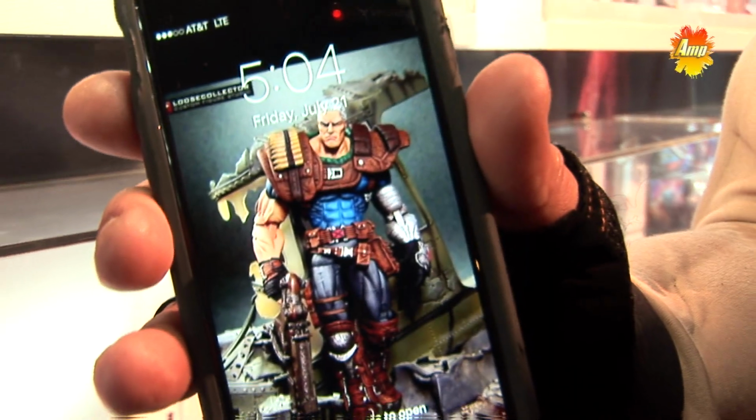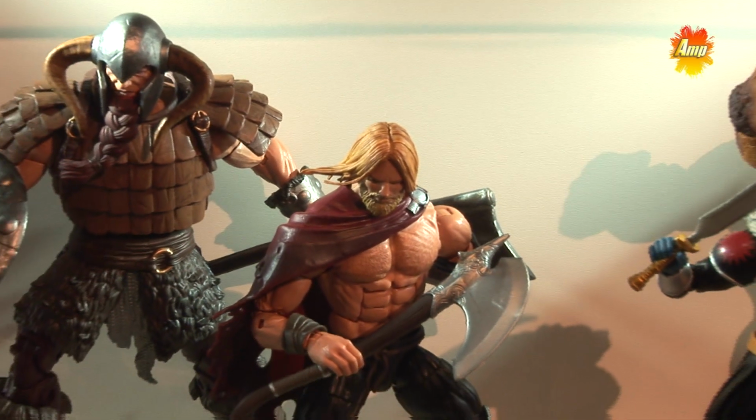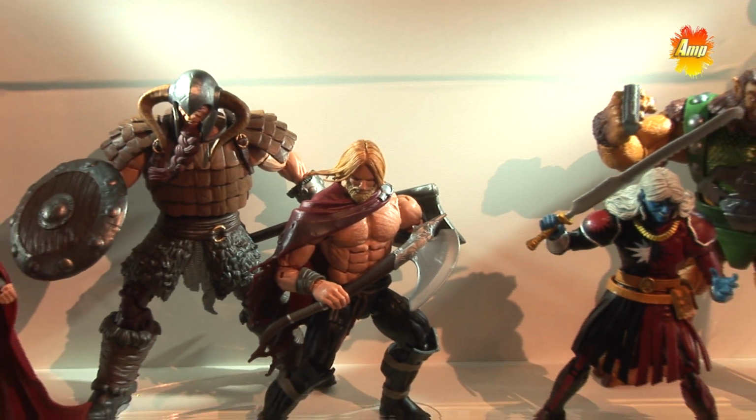So when we get to come here and talk to the fans and hear the praise and feedback in general, we just love it. And on preview night, which is always a big sales night, everybody's running here to get the exclusive. What was the big thing you guys were promoting this year? Well, like Bobby said, we have two fantastic exclusives for the show this year. One is our 6-inch Legends Thor Battle for Asgard set. It's kind of inspired by Thor Ragnarok, which is coming out in just a couple of months from the studio. This is a classic take on it.